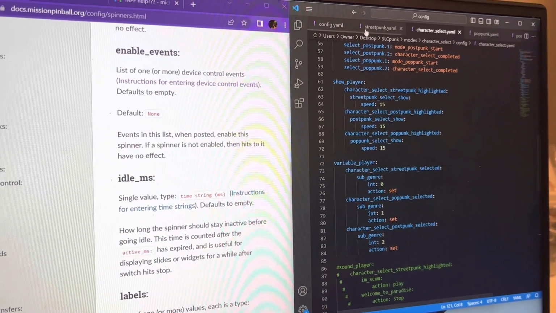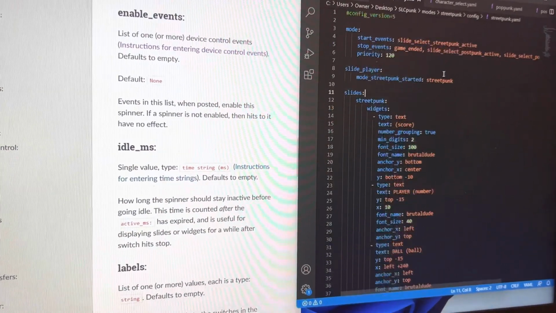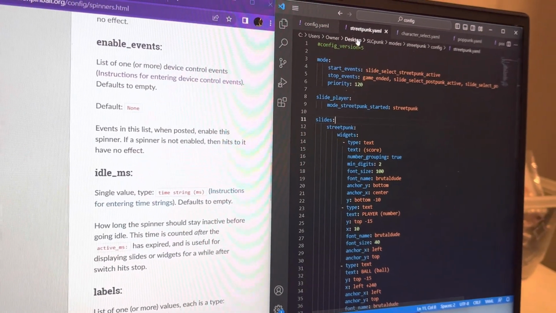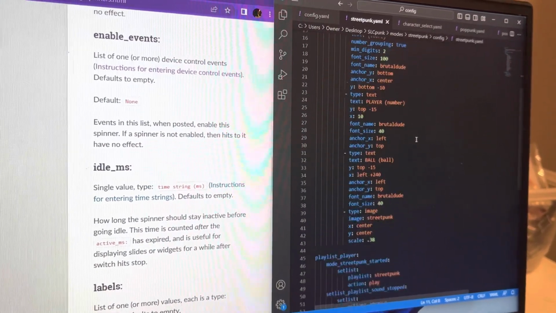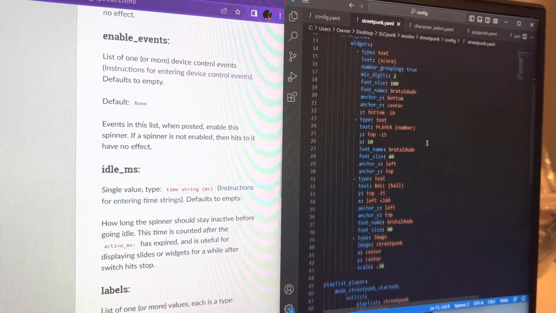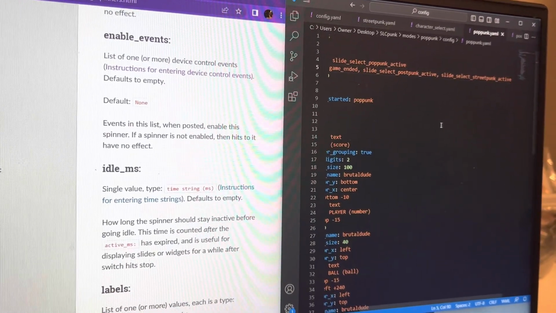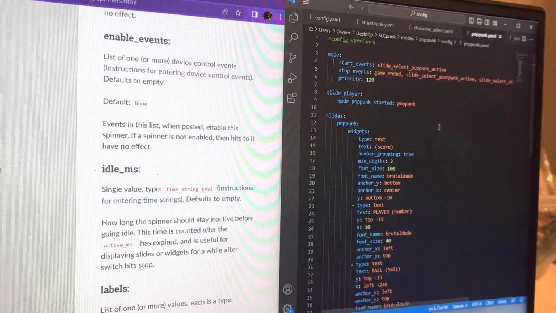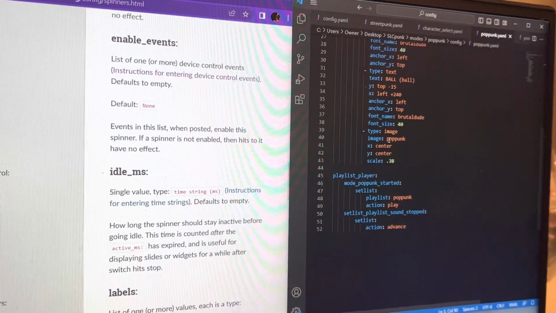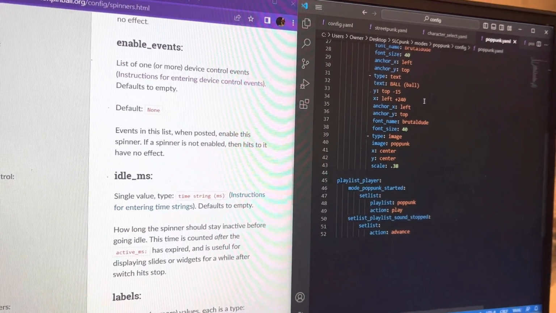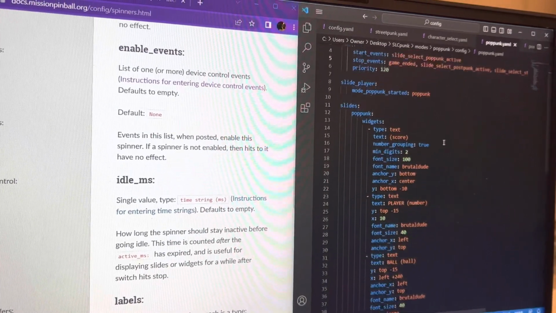And then each character has their own mode. So this street punk mode is what determines what music is playing if street punk's what you select, and that mode is basically cloned here on the pop punk mode, and then you're just changing the images and the songs, the playlist changes, but everything else stays the same.